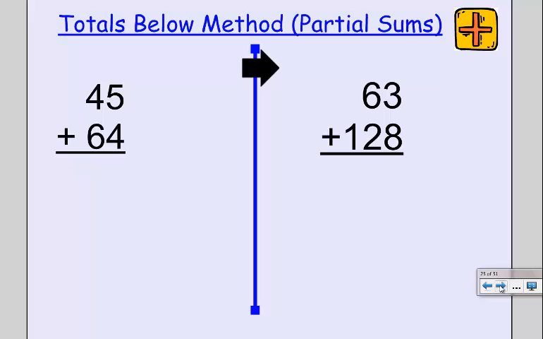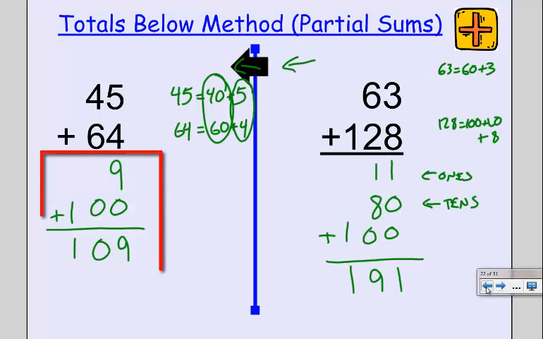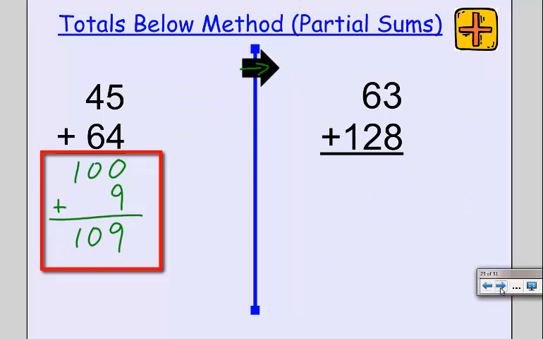Now I could do that same exact process going the other way. I could add my tens first. Four tens plus six tens is 10 tens, or 100. Five ones plus four ones is nine ones. So when I add my totals below, again, I get 109. Notice it's just a flip-flop of the way we did the problem before. It's the commutative property.